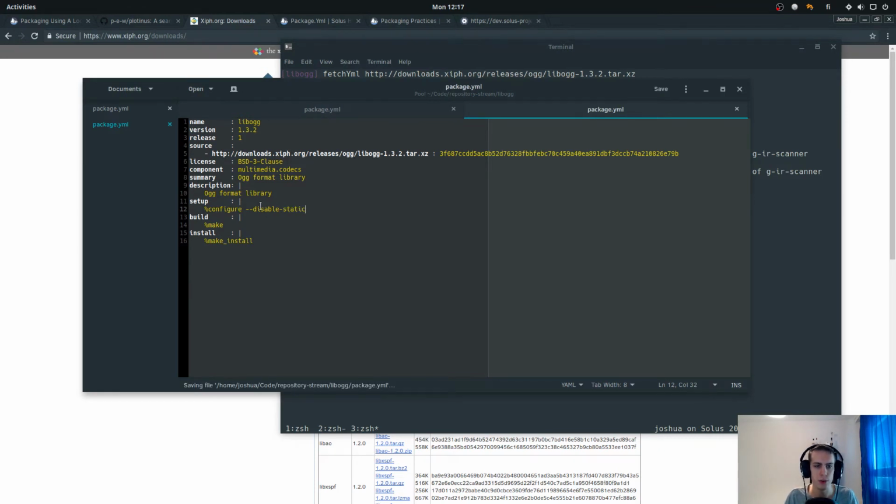We are going to disable the building of static libraries. And we are going to do something a bit different, and that is we are going to intentionally mess up on the name of our package. So we are going to change it to libogg-asdf.